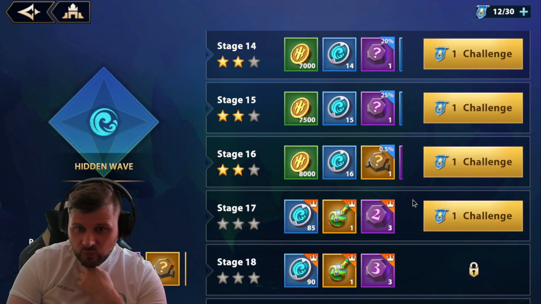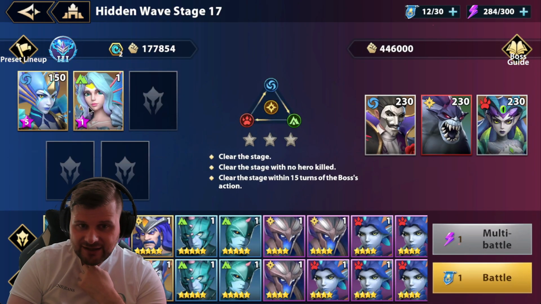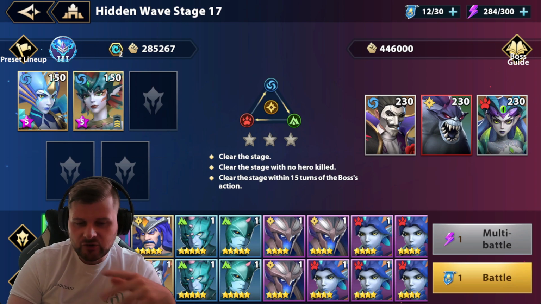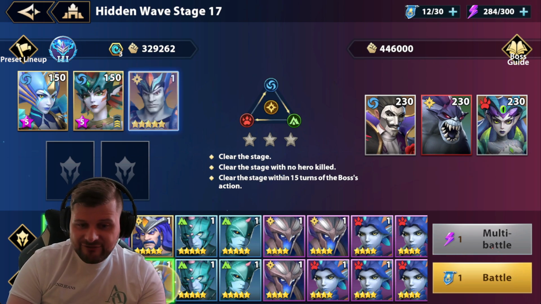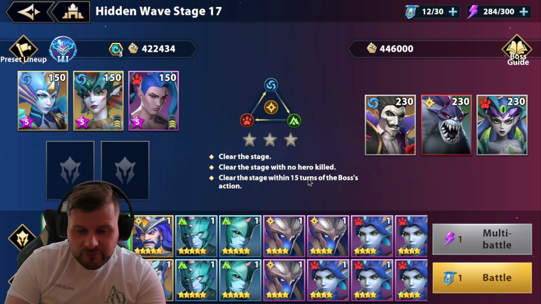Okay, let's have a look at Hidden Wave. Now, what I've done with Hidden Wave is I am up to stage 16. That was with Edith and Marvel, I'm pretty sure. I don't know why that's because I'm on PC now. I did that on my mobile. I do have other heroes to build for this. I do have Belton. I do have Seth now as well. So, you know, expect to see more being built. It just takes time.